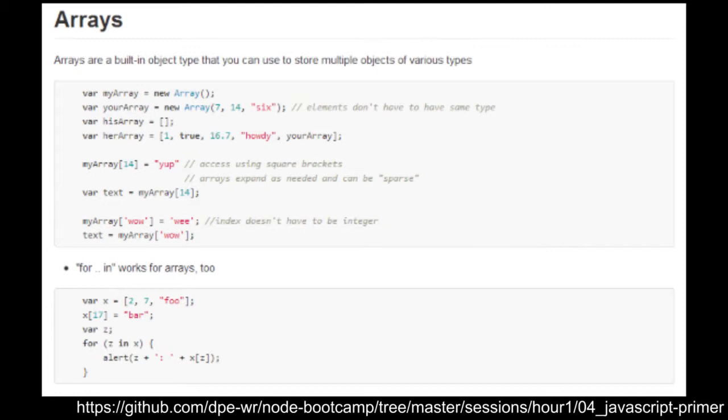You can also use a string, for example, so more like a dictionary than anything else. So if you say the wow element in my array is we, and now if you set text to whatever my array at index wow is, you'll get we returned to you. And for arrays you can also use for in loops, like we talked about before.